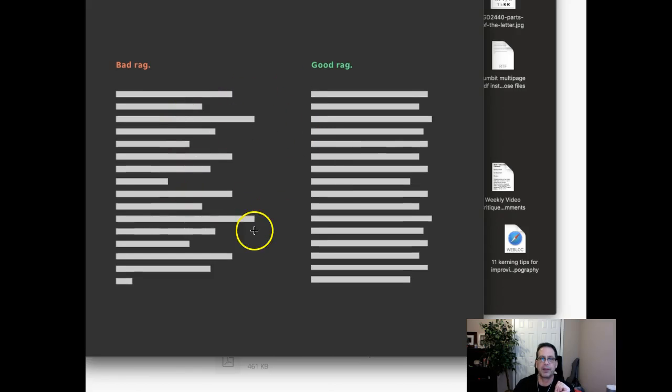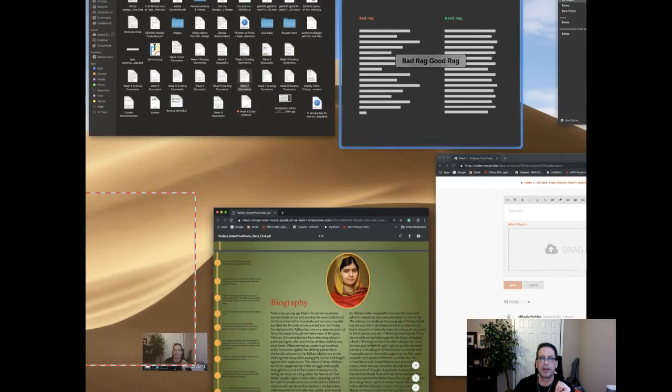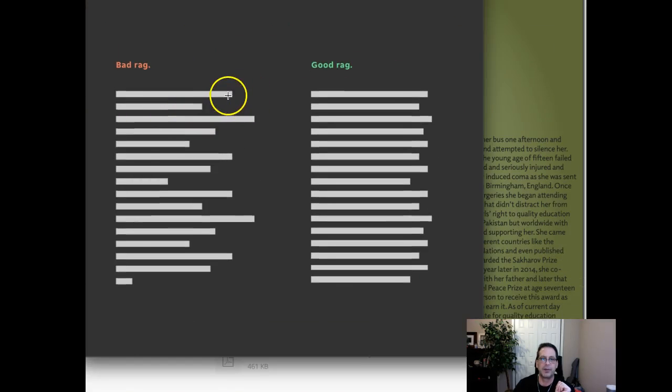So the rag is the way that the end of the paragraph sits, and that is in a flush left, rag right paragraph. So you don't want your rags to do this. There shouldn't be a big distance between the longest and shortest lines. There also shouldn't be any diagonals or any kind of wavy patterns. You don't want any of that. You just kind of want it to go something like this, like a long line, short line, long line, short line, to the point where you can't even really notice.